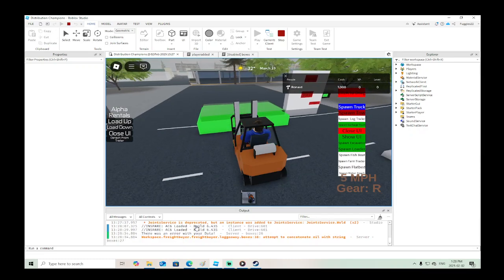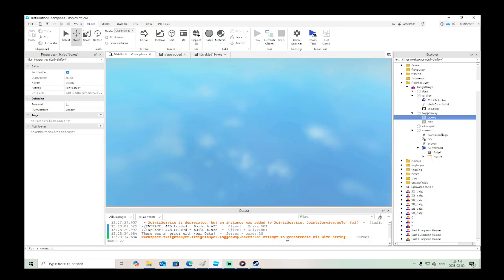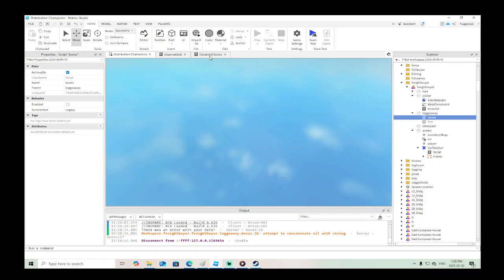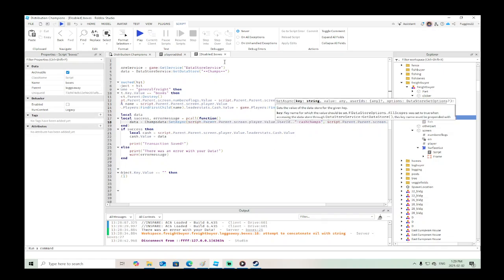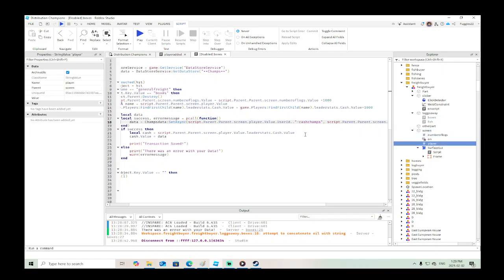There we go. Oh, see, it says there was an error with your data. Attempt to index nil with string. The boxes logs go away 18. Right here, set async. So either script.parent.parent.screen.player.value, or we'll have to do it like this.